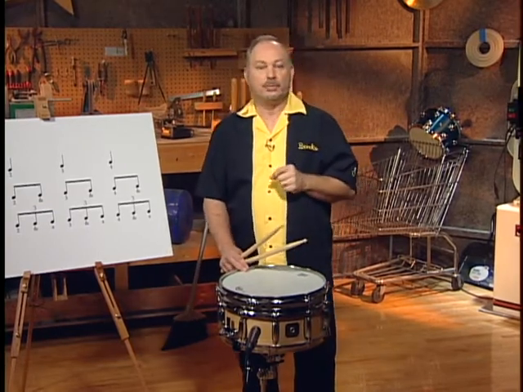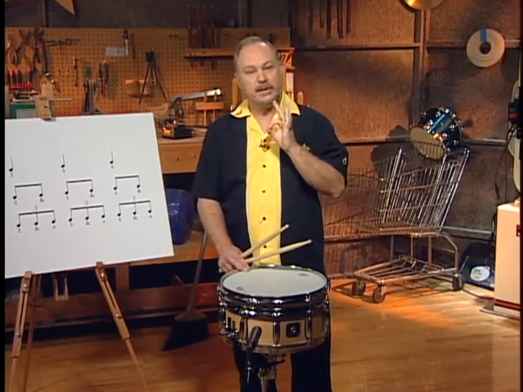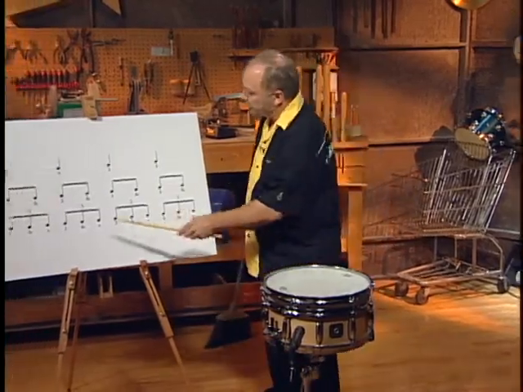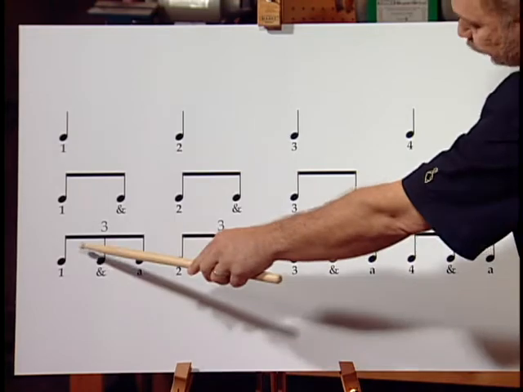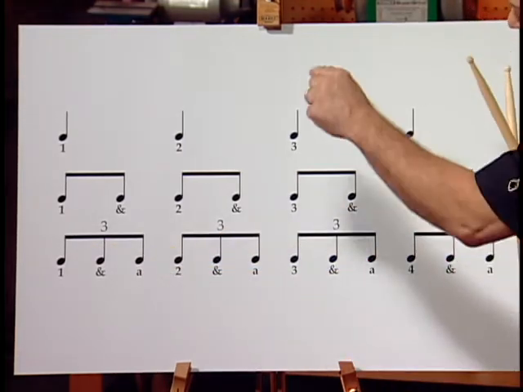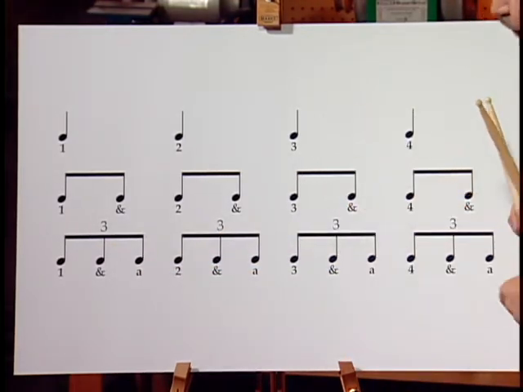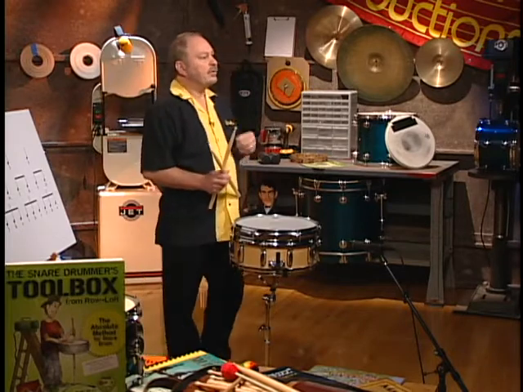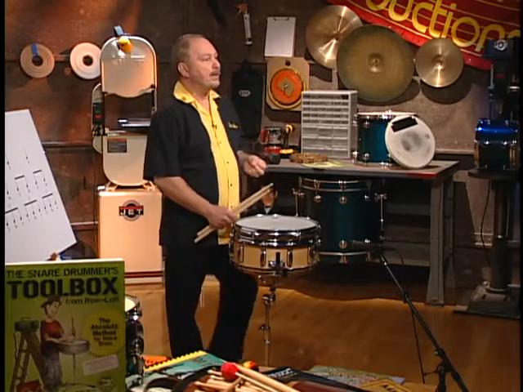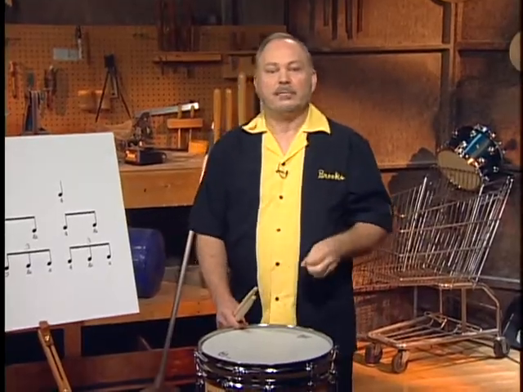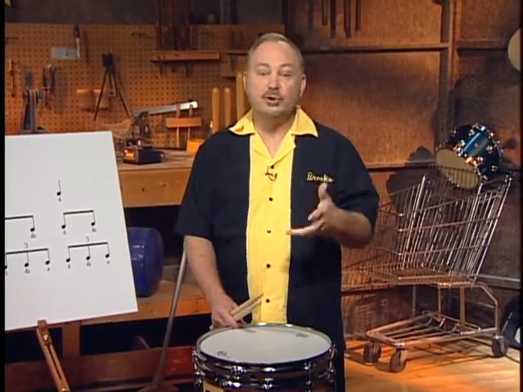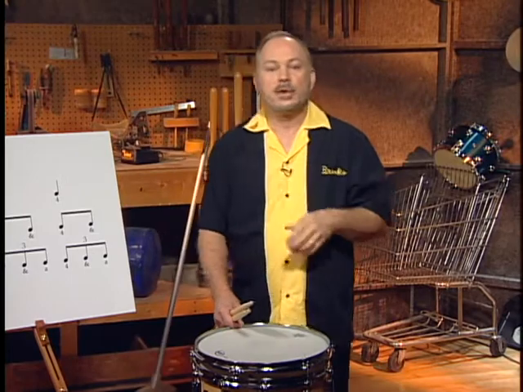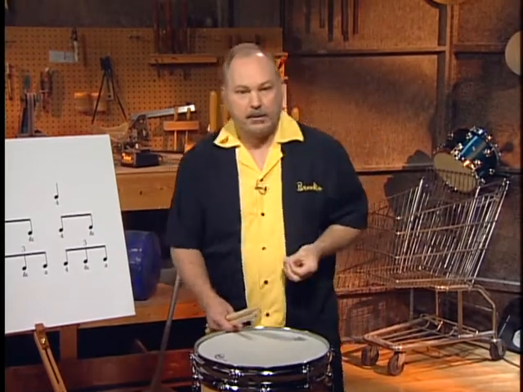An eighth note triplet divides the beat into 3 even notes. And you can see on our chart here, here's your quarter note, 2 eighth notes, and then you have your triplets down here. They've got a little 3 over them, and it's 3 eighth notes beamed together. There are several ways you can count eighth note triplets. You can count them 1 and 2 and. You can count them 1 triplet, 2 triplet. In this book, we're going to use the 1 and 2 and counting method.